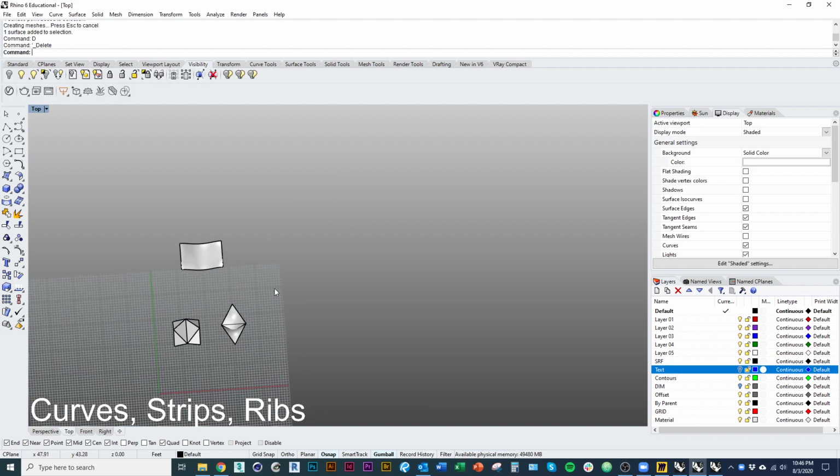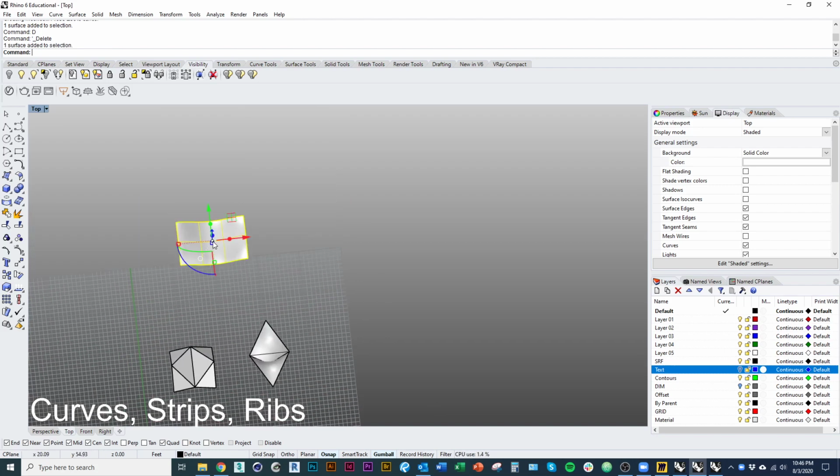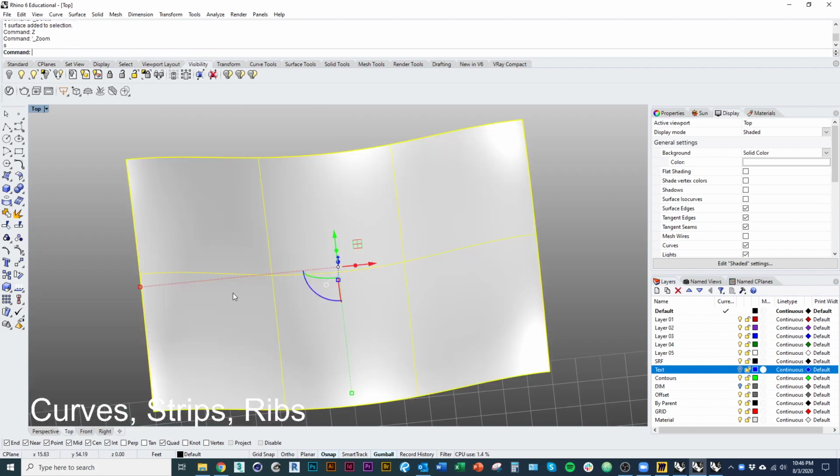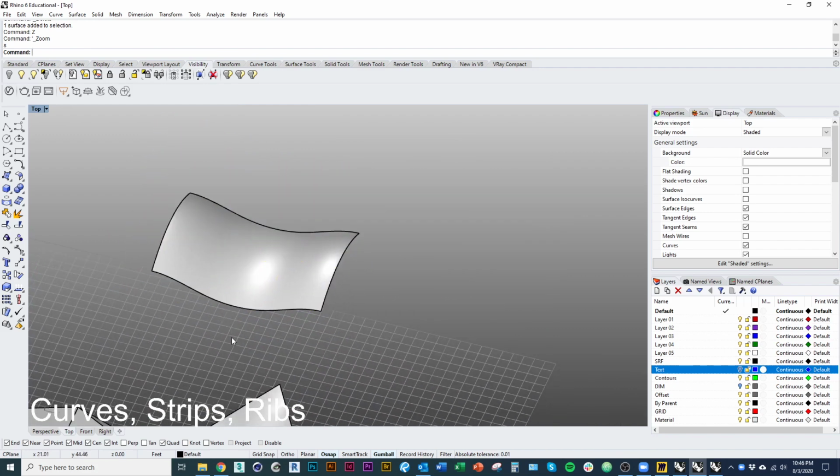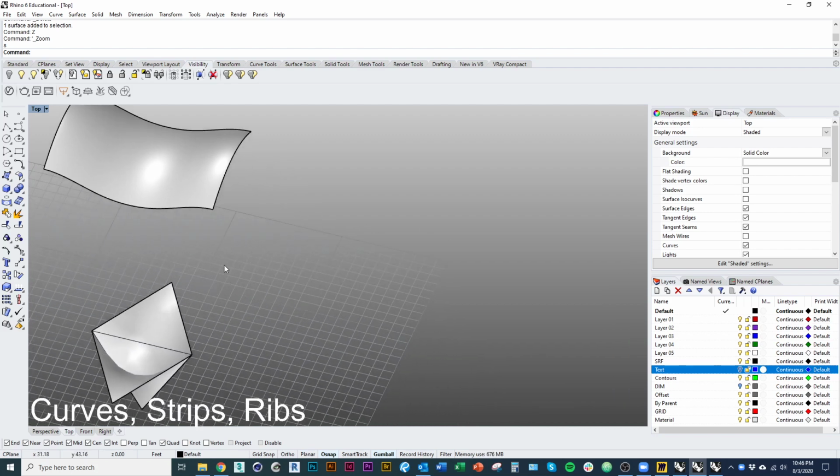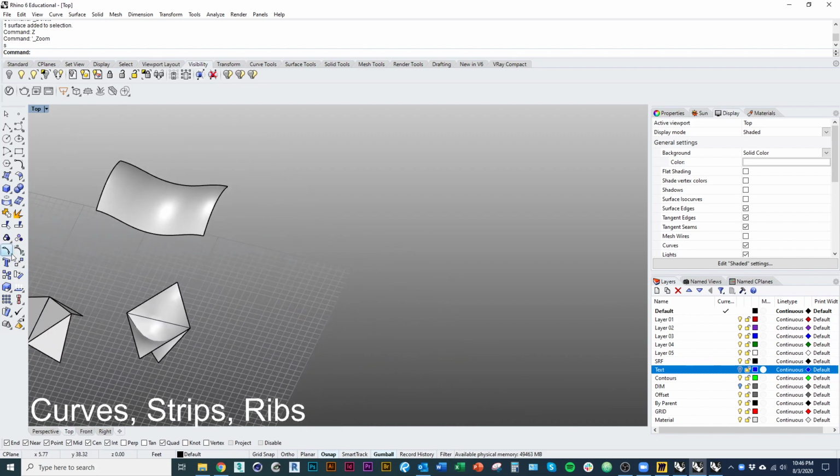Okay, so now we're going to deal with a different kind of surface, which has to do with making strips or ribbons or ribs to form a structure. There's a couple ways to do that. Really, the simplest way would be to draw a set of curves in 3 dimensions and then use that to create surfaces from.